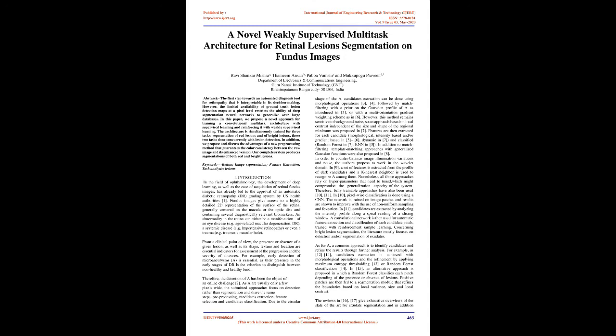However, the limited availability of ground truth lesion detection maps at a pixel level restricts the ability of deep segmentation neural networks to generalize over large databases. In this paper, we propose a novel approach for training a convolutional multitask architecture with supervised learning and reinforcing it with weakly supervised learning. The architecture is simultaneously trained for 3 tasks: segmentation of red lesions and of bright lesions, those 2 tasks done concurrently with lesion detection.